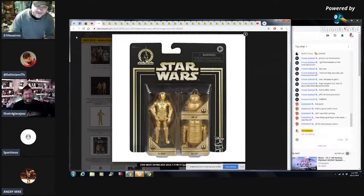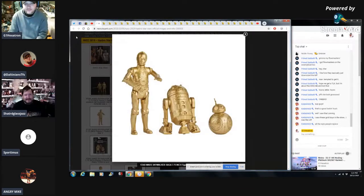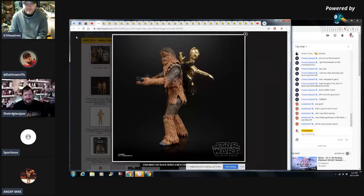Is there a C-3PO? The battle for the high ground. Yeah. The droids, at least you get all three of them together. Yeah, they should have done that with R2 and BB-8 instead of charging $20 for just R2. C-3PO is really the only gold one, but there they are.